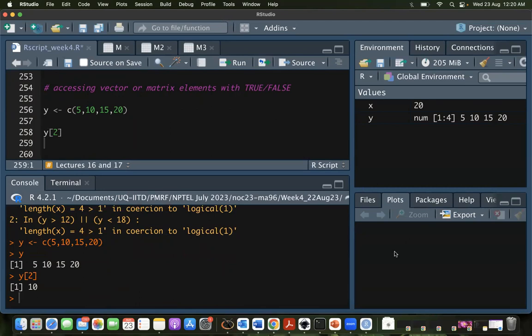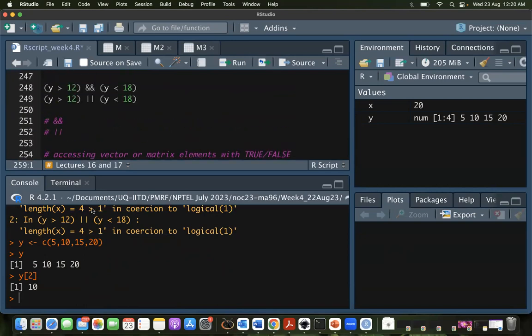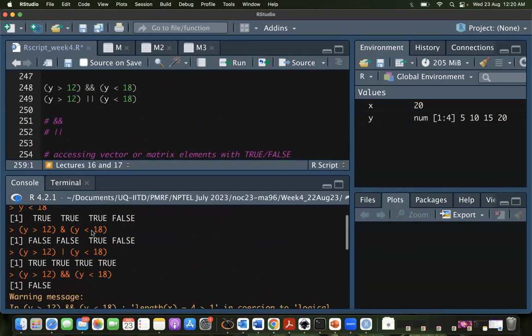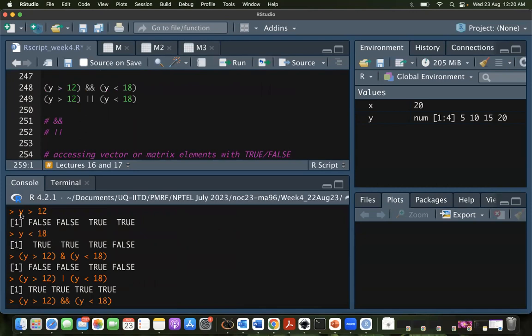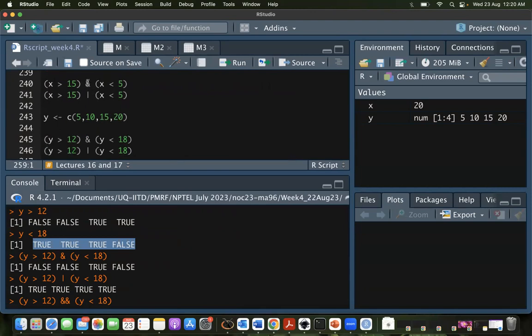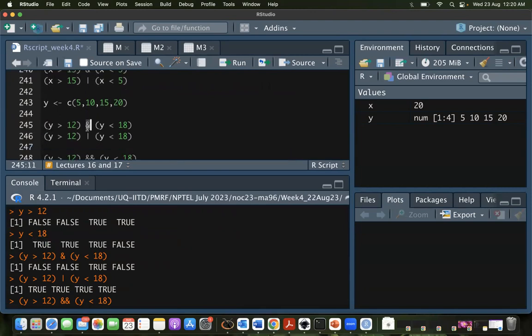Yes, and then only the first element. So what I mean by this is, here I had these two things: a list of true, false, true, false, and another list of true, false, true, false. Now, if I just had a single AND or a single OR, it's comparing this false with this true, so it gives false.